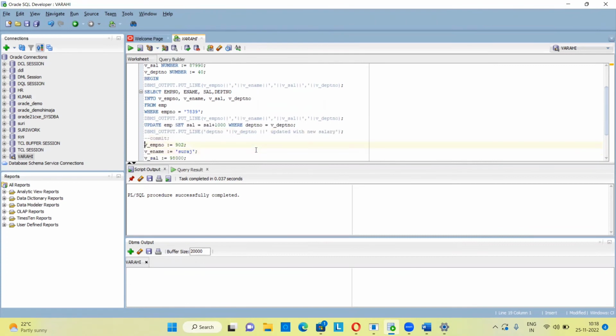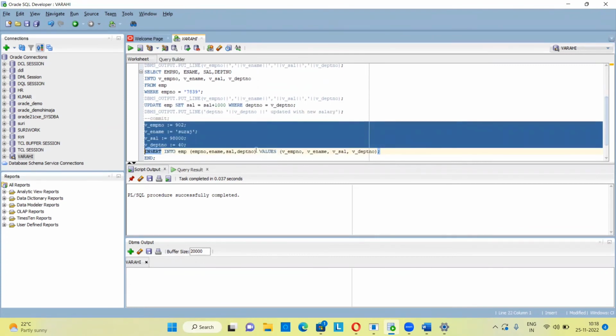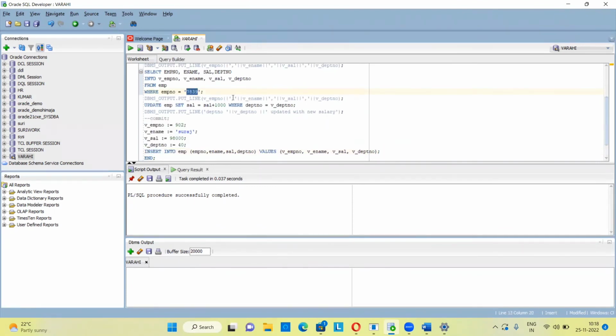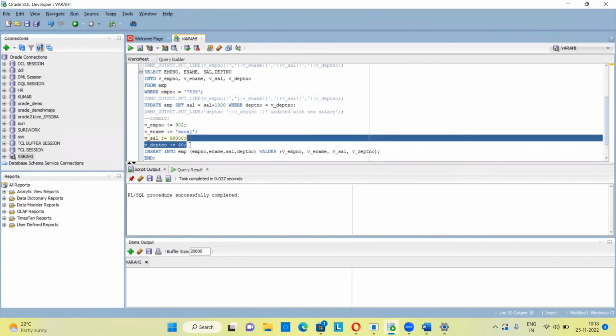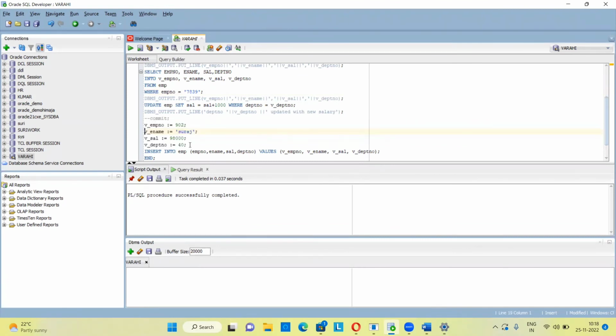Now I'm reinitializing the values because these 4 variables now have 7839 details, and I don't want 7839 details. I want to insert a record, so I'm reinitializing the values for those 4 variables and using them while inserting the record.